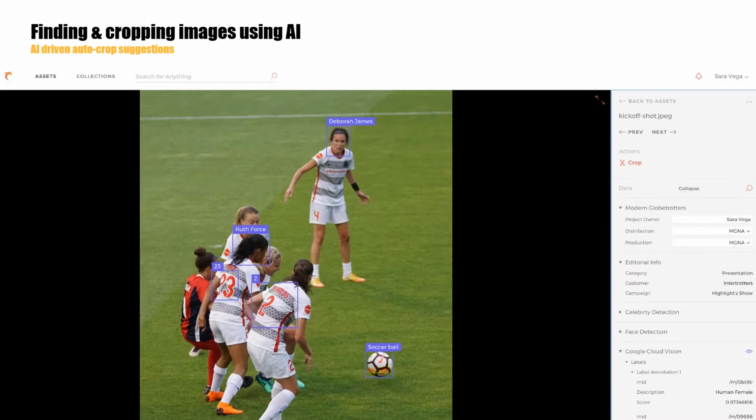So there were millions of videos and images that they were having a hard time using in production. The other big pain point for them was working with their sponsors. If they were working with a BMW or any of those sponsors, the sponsors often want content that's personalized to them. So if there's a player running on the field and about to score a goal or scored a goal, and on the LED wall there's a logo of that company, they want Inter Milan to create a clip based on what shows up on the LED wall. And that's very difficult and challenging for the production team to do.